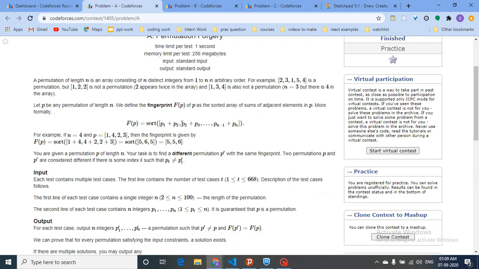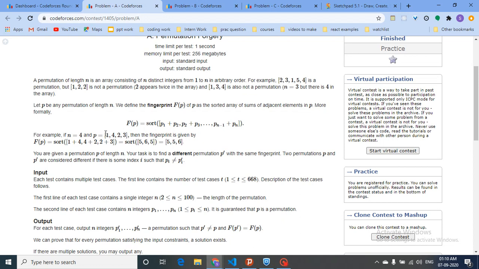Now to understand the logic, if you take every two consecutive numbers, you form a sum. If you take these two numbers, this will form 5. Take these numbers, it will form 6. So we don't have to disturb their relative positions. In the end we have to sort them, so it doesn't matter what our positions are.